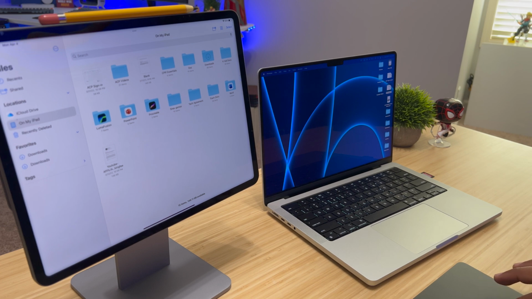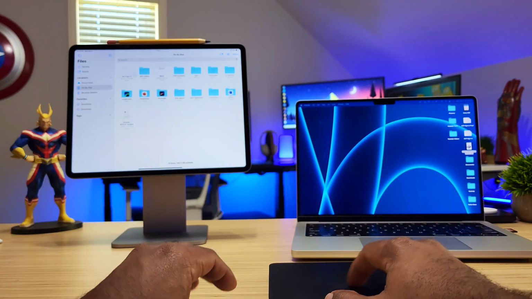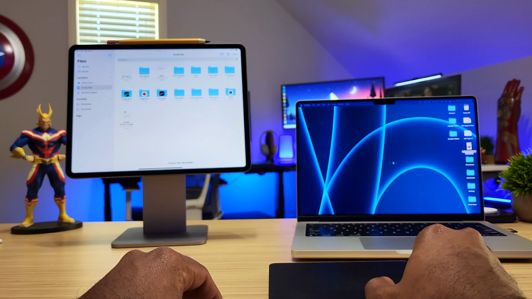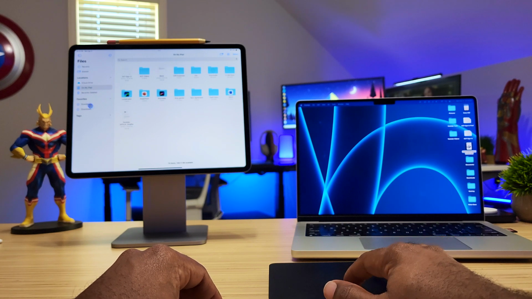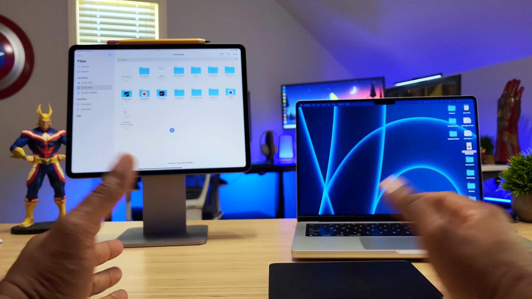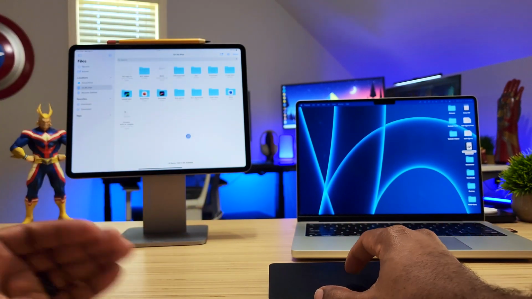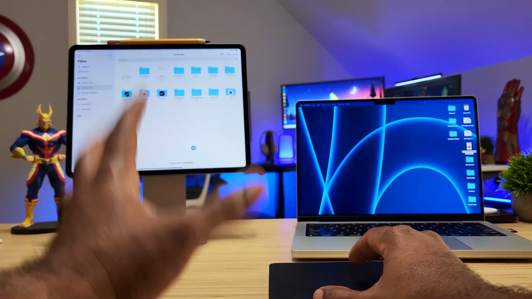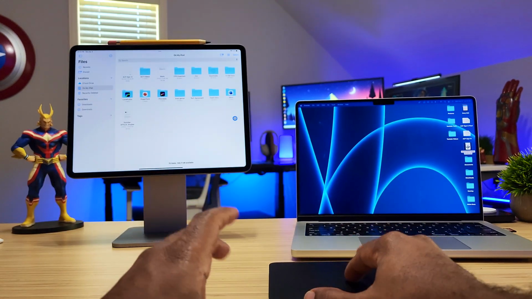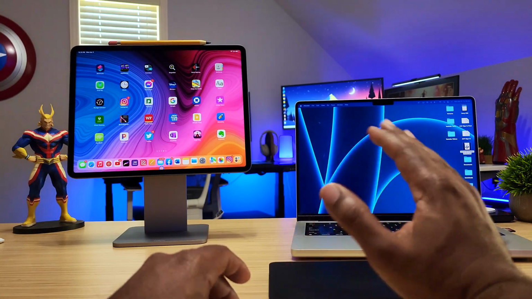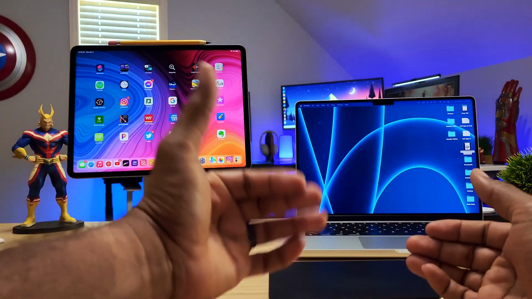Let's try one more thing. Let's see. Nope, that must have already been there. So the dragging from the iPad over into the computer, it works. Files, you got it. The dragging of files from the computer over into the iPad, that is not working yet. Now, if you do have a way around this, let me know, drop a comment below so that we can all get that feature and that benefit. But like I said, this is still in beta. Keep that in mind when you're using it. You're still using a beta product, and that is what you're going to get sometimes.